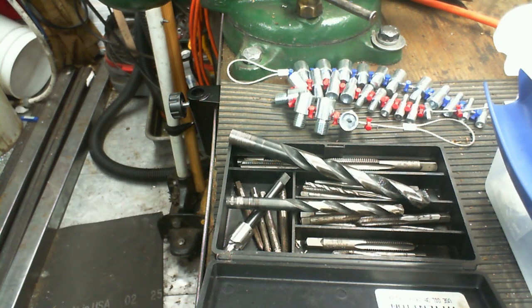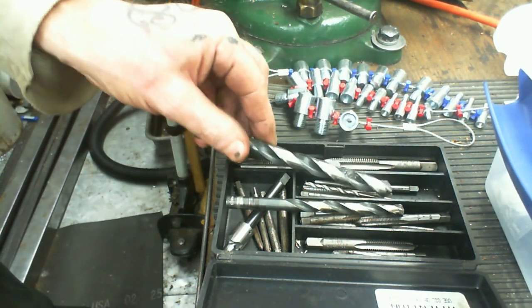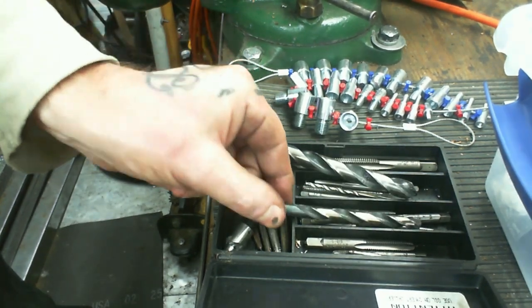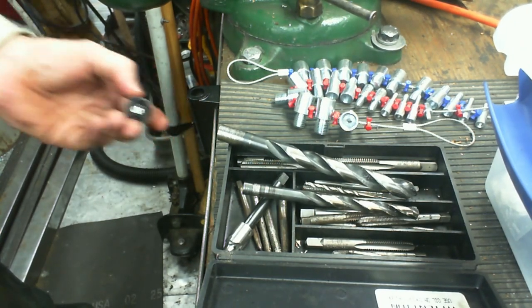I'm not sure how to tell. Oh, there we go. Now we're back. So it turns out that this hole is a half of an inch. And I'm going to drill it with this, which is pretty close to 3/8. This is the hole in question.